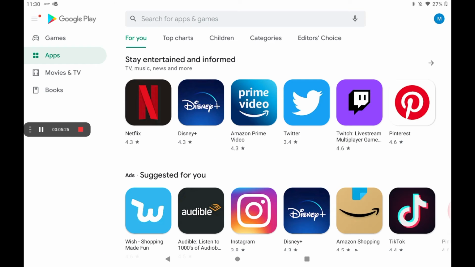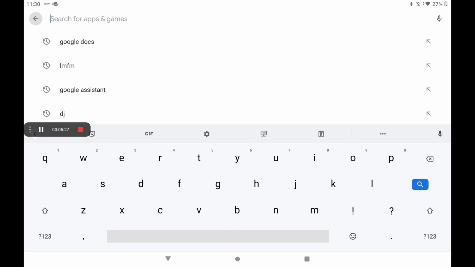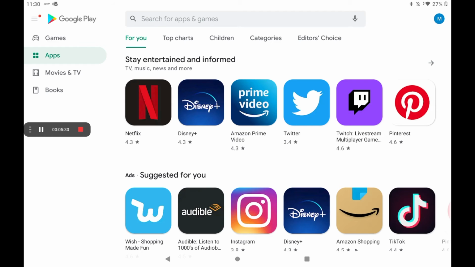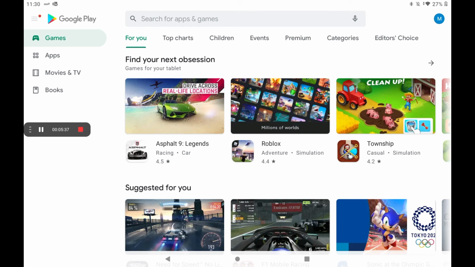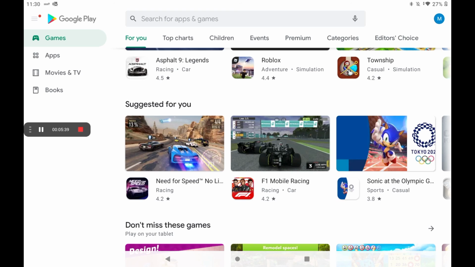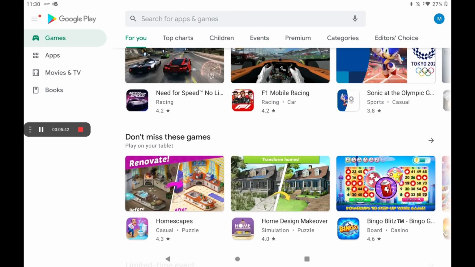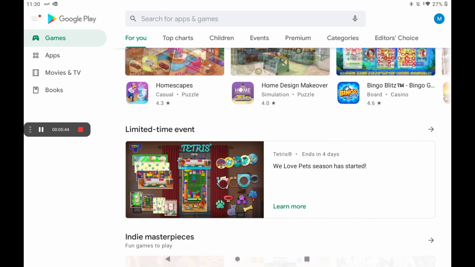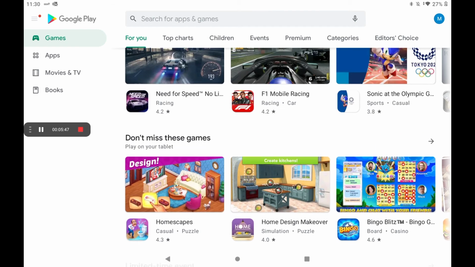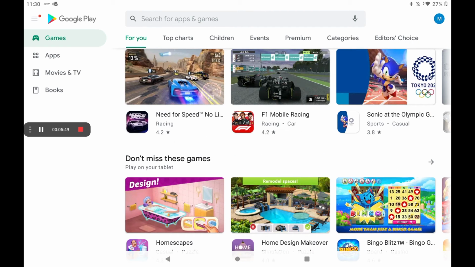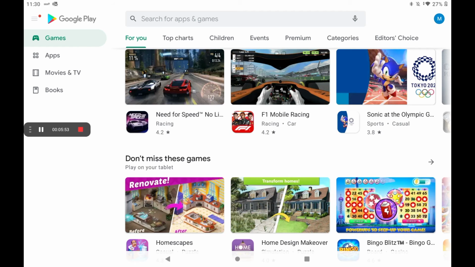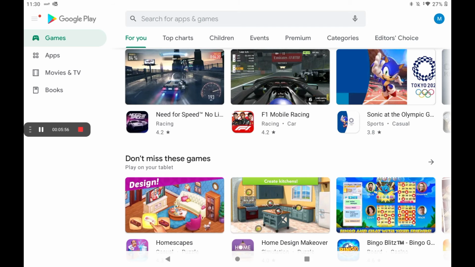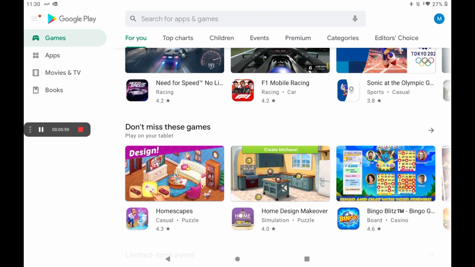And maybe we wanted to download something different than an application, something such as a game. So over in the far left hand side, we can click onto Games and you can go through the same process. You can see all of the different games that are free because there's no price beside them, and these are free to download. One thing to be aware about though with free games is there's a lot of advertisements. So you'll see a lot of advertisements coming through whilst you're on the game during gameplay. Now these are free games, so this is how these developers make their money, by advertising to us.